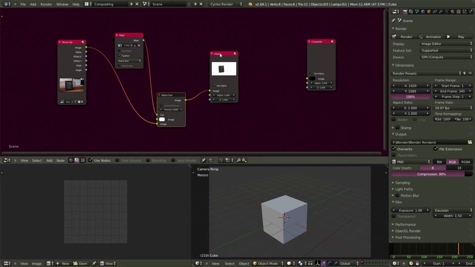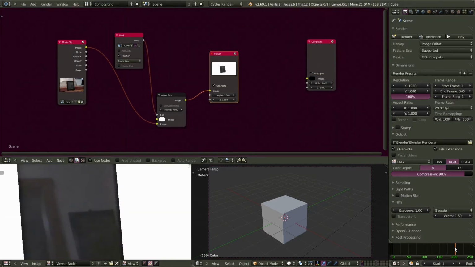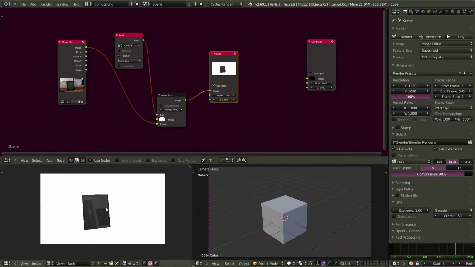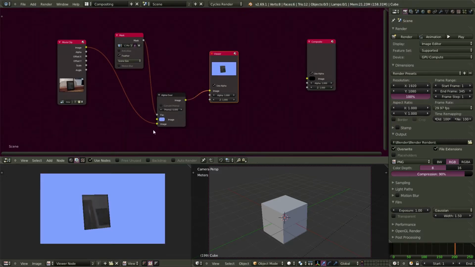And if we click on our viewer node and set our UV image editor to viewer node, we'll be able to see the output of the alpha over. Now you'll see here the background of our output is white. That's because our alpha over has no input here. You can actually make it any color you want, or we can just put a background image in there.